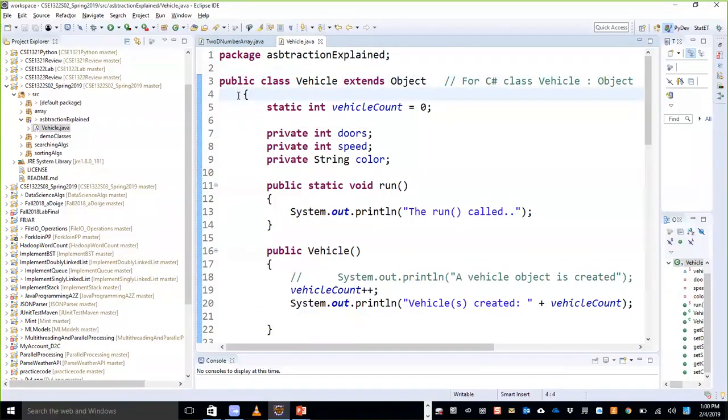So the question is, what is the essential property for a class to be an abstract class?